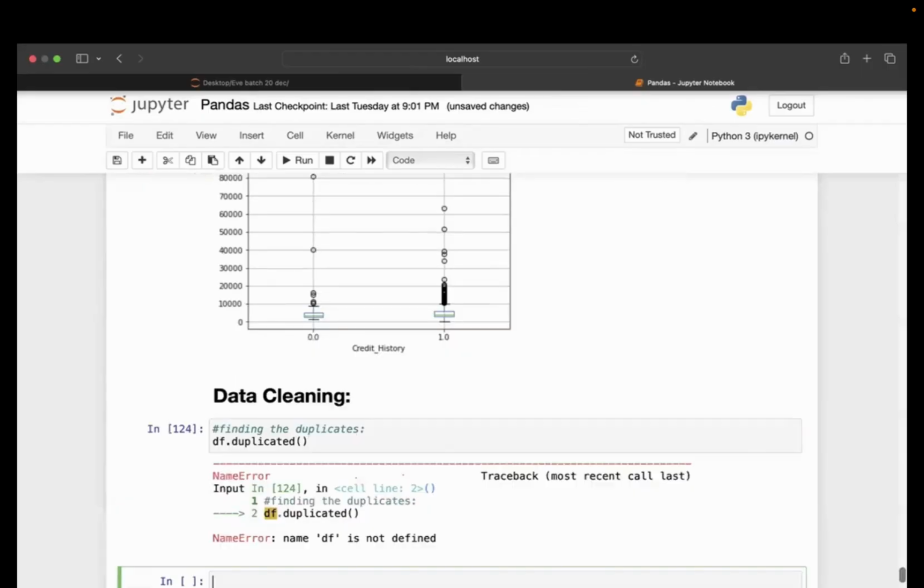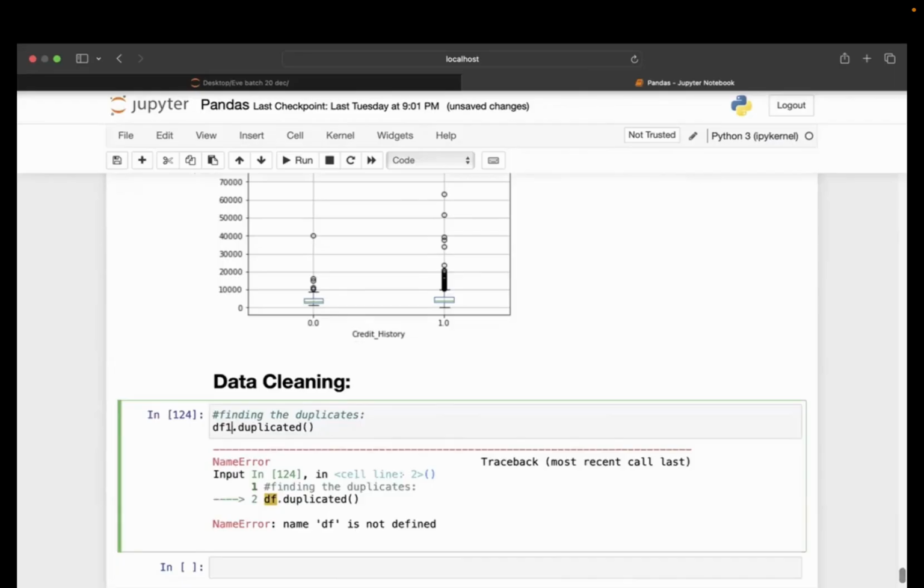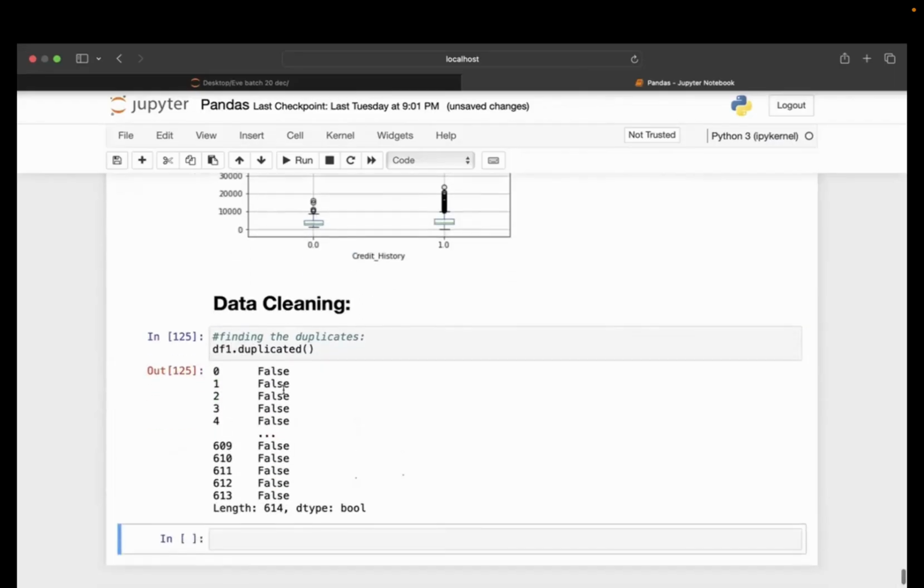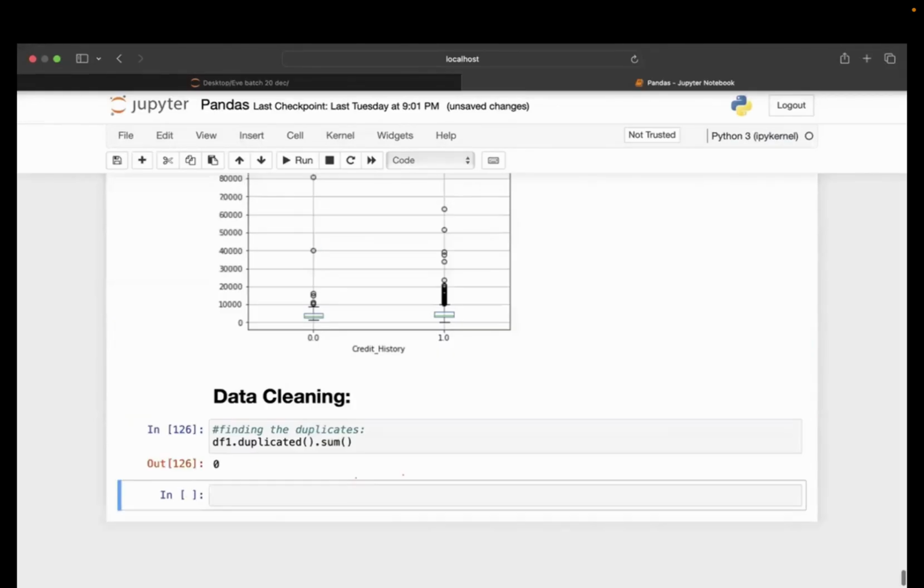If I run this, df1 it should be, my bad. You can see it is giving me false, false, false, true, true, true, true, true. I'm not identifying which observations are duplicated in nature. So whenever you are getting answers like this, simply write dot sum and run it.